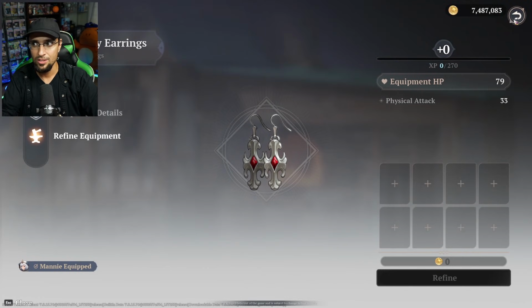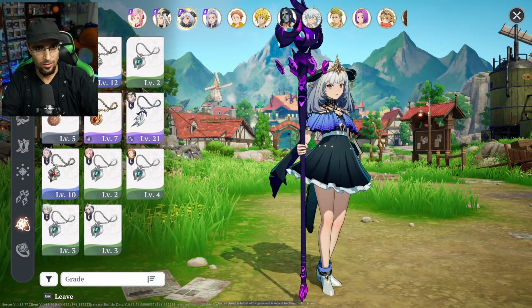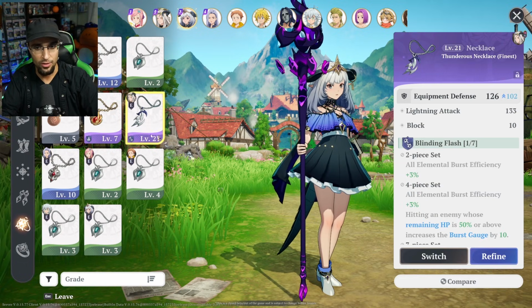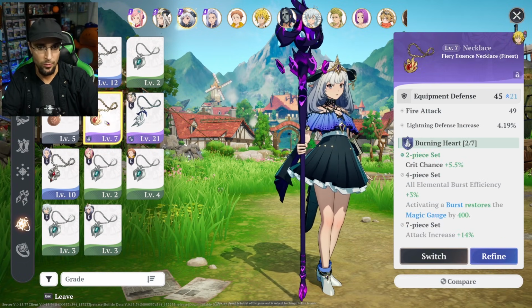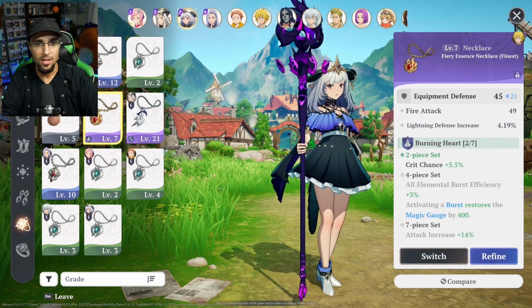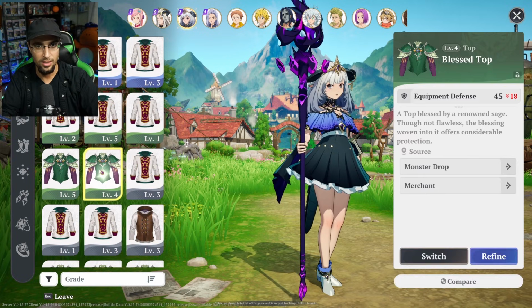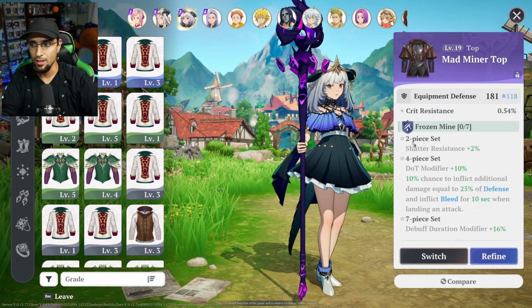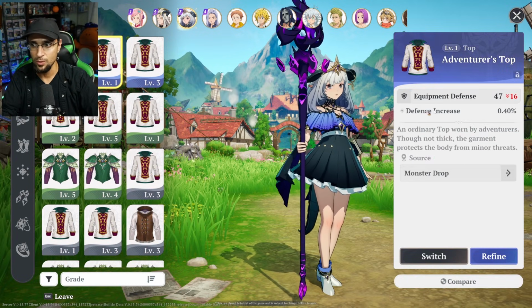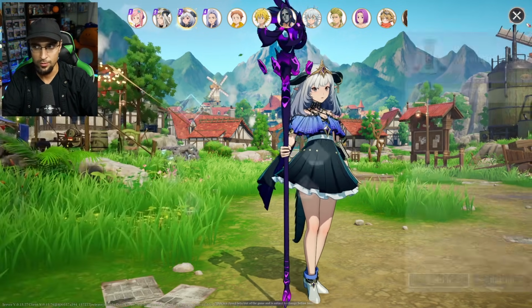You can refine them as you're farming enemies or bosses. The hard difficulty gives you higher level and fewer mats to use. So I got this naturally at level 21, whereas if you fight weaker bosses, you get them at level 7. So that's the only difference. Armor sets, they're all static. Whatever piece you're farming, this is a healing set, right? This is a frozen set with crit resistance. This one has defense increase. The purple ones are the more important ones, and that comes from different enemies.